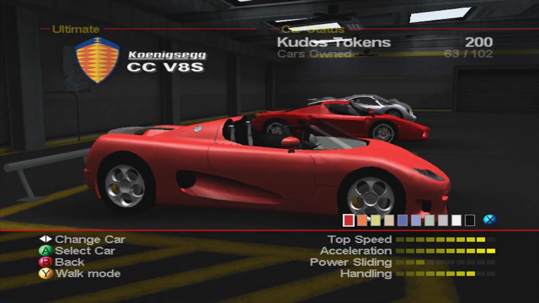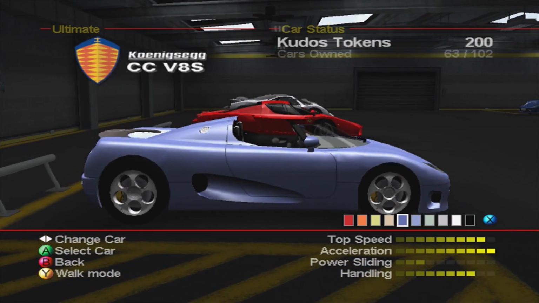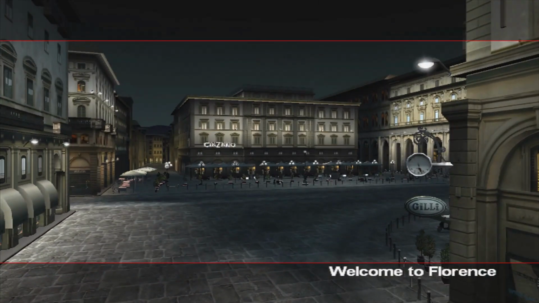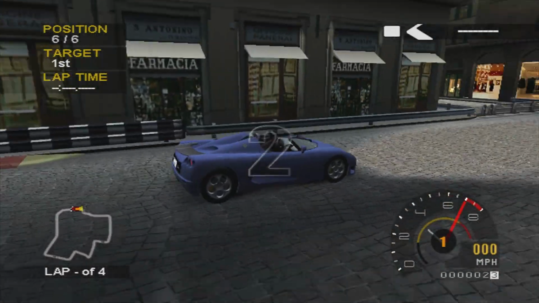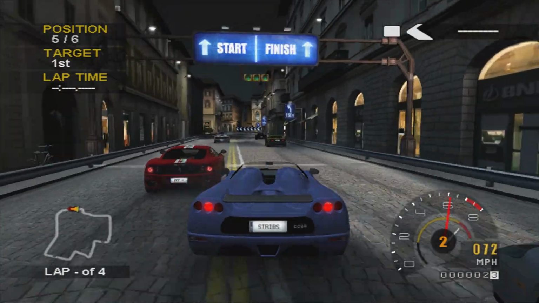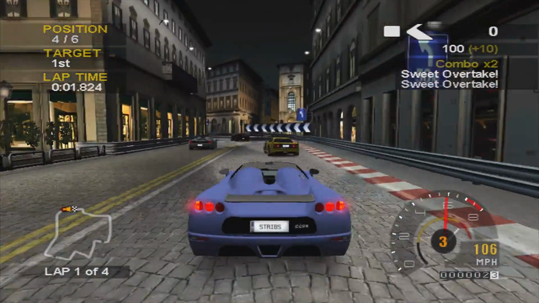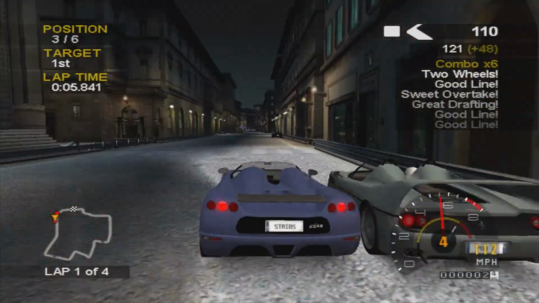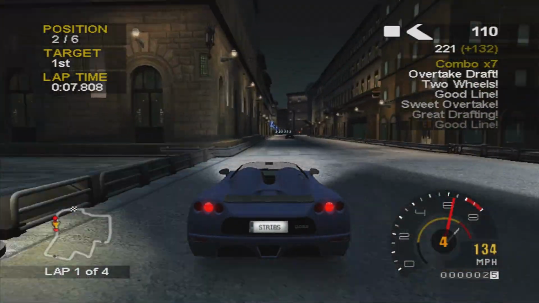Opting for the Koenigsegg this time, as we are on a normal, enclosed circuit. So the Koenigsegg really does make things a hell of a lot easier. In Florence for this one. And this is a very unique event, because there are cars of all different classes, which I can't remember there ever being in this game. So this is literally the only street race where this happens.